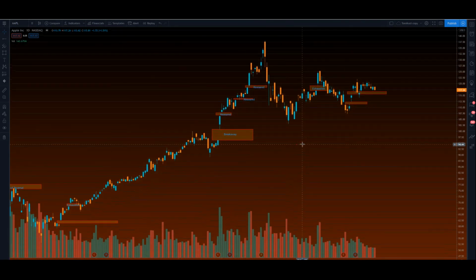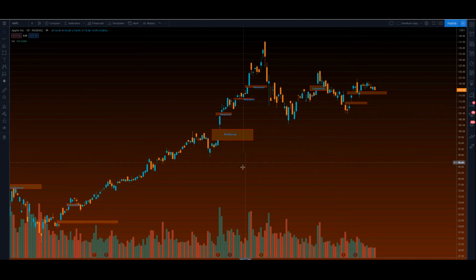But what I want to talk about is, while gaps don't always have to be filled, there is a rule of thumb though. If a gap starts to be filled, it is almost always filled. So if you have a gap, for instance, like on an exhaustion gap here, you have this breakaway here, which you might think is a breakaway, but you have this immediate volume reversal. So the selling volume is greater than the buying volume here, signifying a reversal. And then as soon as it breaks right here, you basically know that this is a reversal, and this was the exhaustion gap and not a breakaway gap. And because it started to be filled, it will be filled. So if a gap starts to be filled, it will almost always be filled.